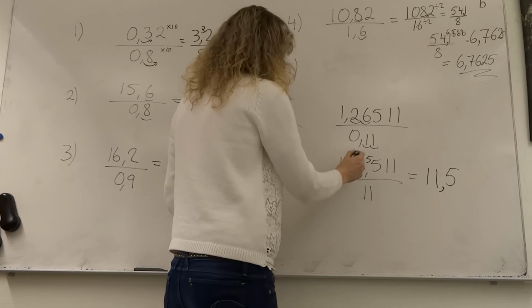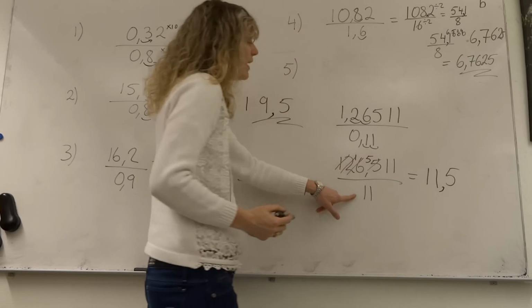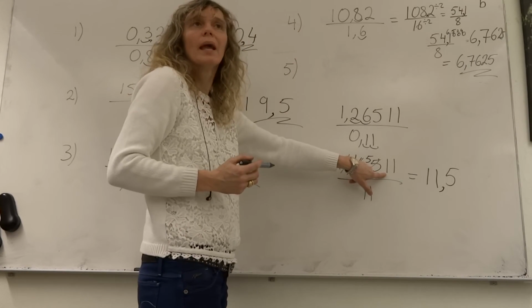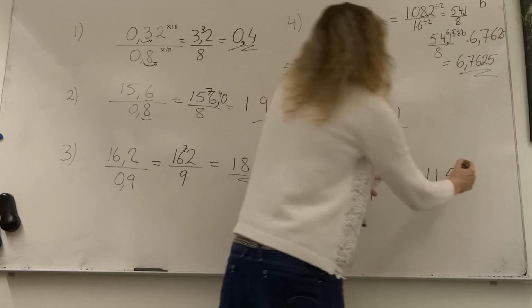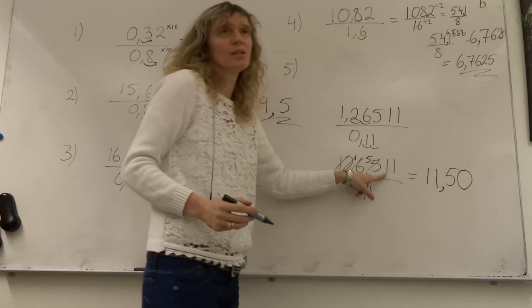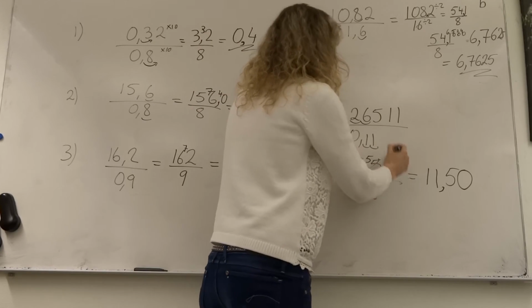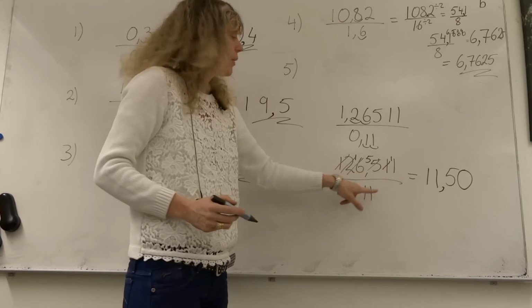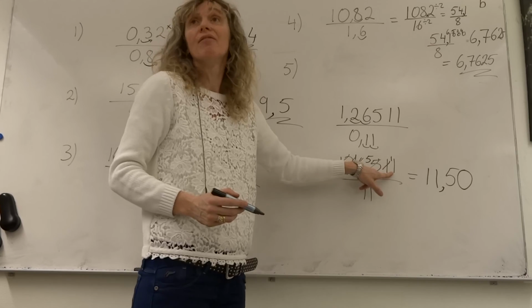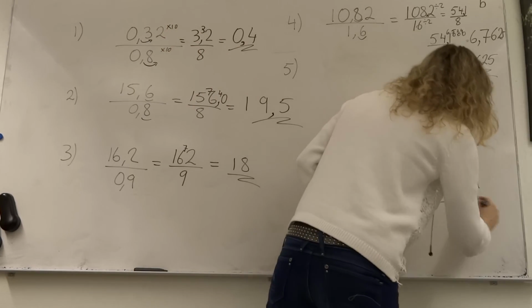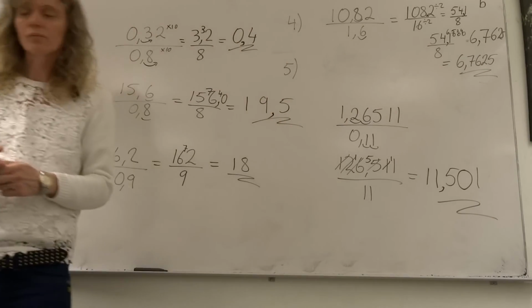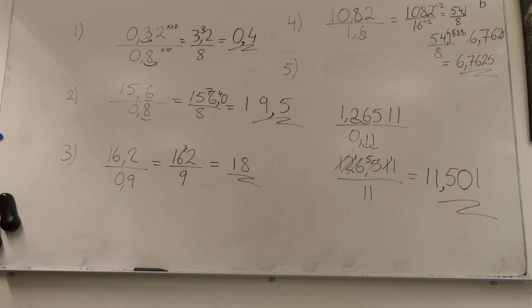Now I've done all of these ones. Now I have 11s go into 1. 11s don't go into 1, so we have to have the 0 here. That's the tricky one to remember. That 1 is now left over, moves over to the next one, and we get 11s into 11. That goes one time, and then we finish. So that's how you would solve these divisions with decimals.